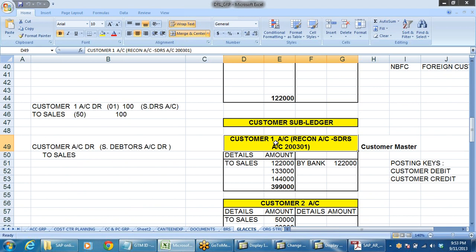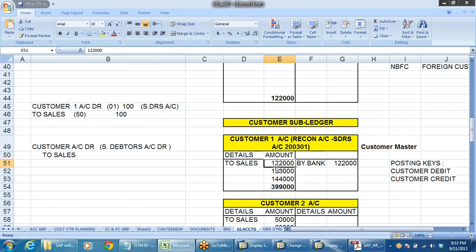Recently, in one company, around 1 year back, we implemented one SAP, and there they had more than 5,000 customers, right? So any outstanding balance in customer account is a current asset for us. In such case, how are you going to reflect the sundry debtors? Only with one single figure of sundry debtors, because all 3,000 customers, I cannot reflect in the balance sheet. So that's why the total net figure of sundry debtors is going to be reflected in the sundry debtors account, right?